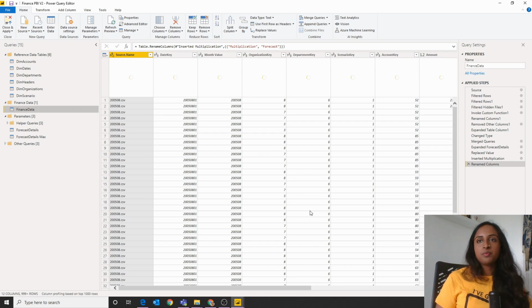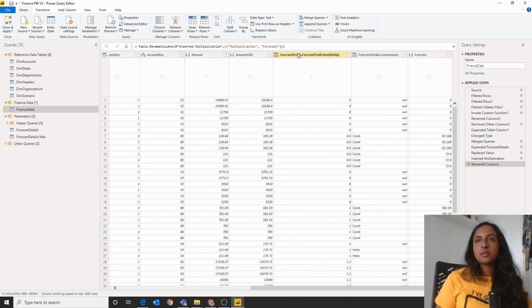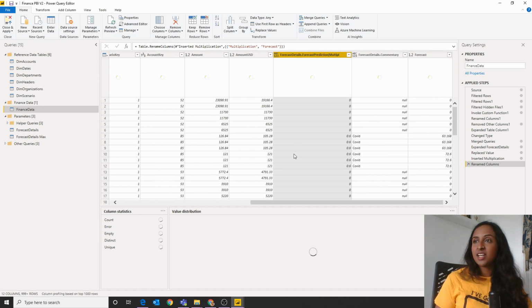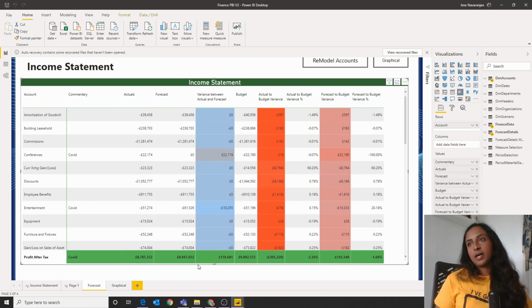Now, what we do, and I'm just going to show you here, is we have our forecast predictor actually being attached to our account. So this allows for Power BI to actually do that multiplication and bring in the commentary as well. So we head over and look at our Power BI report. We can see that we have a simple table here, and we have some various DAX measures.